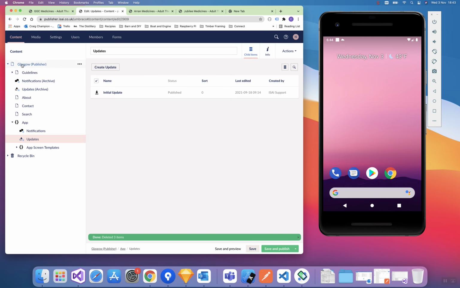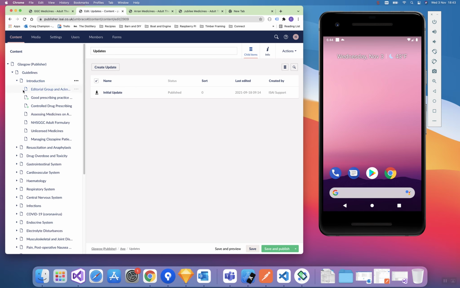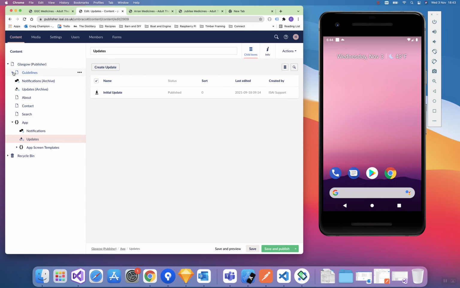Now, when you create an update, what the app is going to do is go through everything that's published at the moment you create it, create a file and send it to the app so it can be downloaded online. So what this means is that you need to make sure that everything's published. So the little pluses with the green dots, they all need to be published. Otherwise it will get the current published version of the app on there.